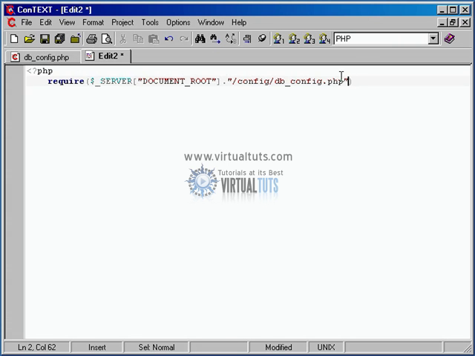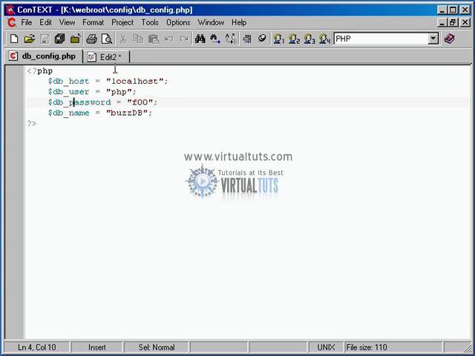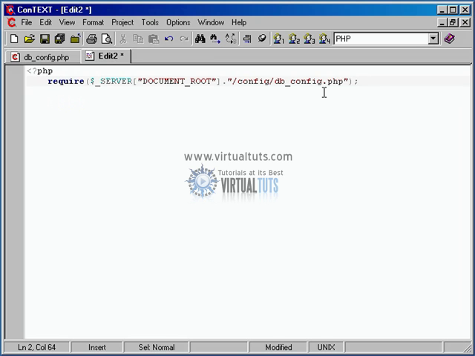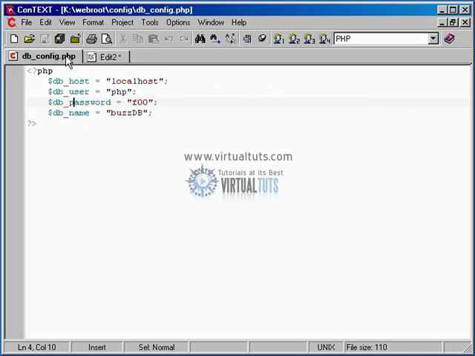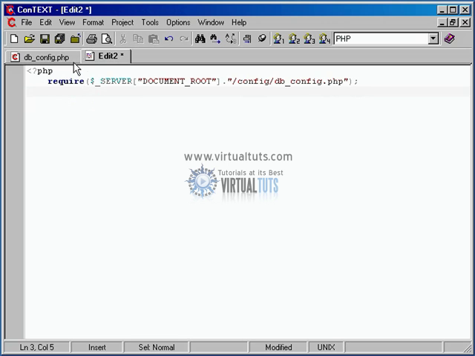And what that does for us is now we have those variables established. We went through and set all this stuff. So now in just one line of code, and this would be the exact same line in other scripts, we have those variables established. So with that, it's basically the same thing as if we had written this out inside the script. And when you require a script, it will also include and run that script. So if I had echoes over in the db_config, it would actually echo out.